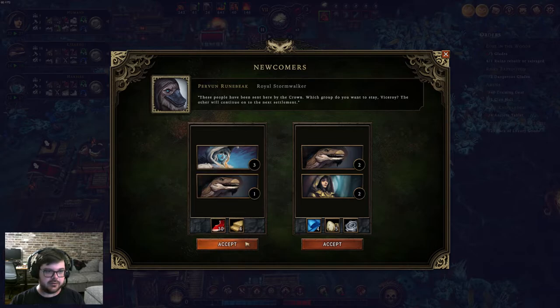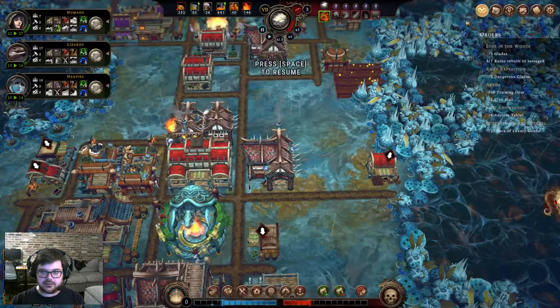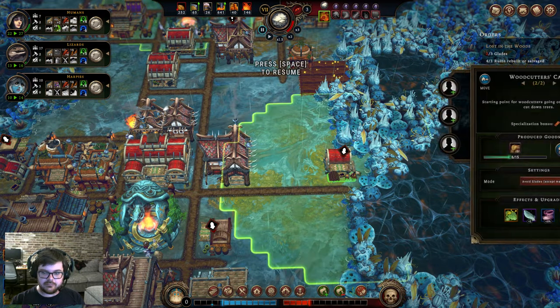I think it's going to be really hard to turn down 4 planks. Although a second gear... just give me the planks. And now I think what wins us the game fastest is probably just Stormwalker training. Because it speeds up our trade routes, which speeds up our progress on Trade Hub.